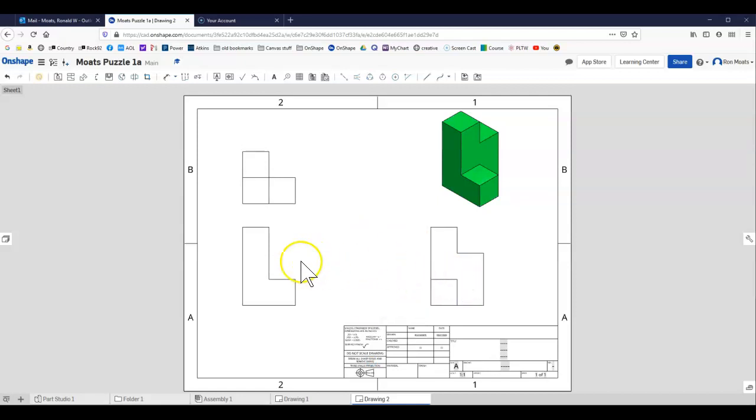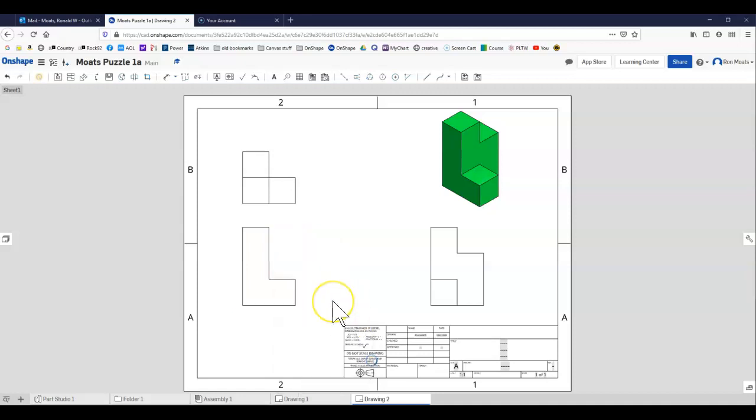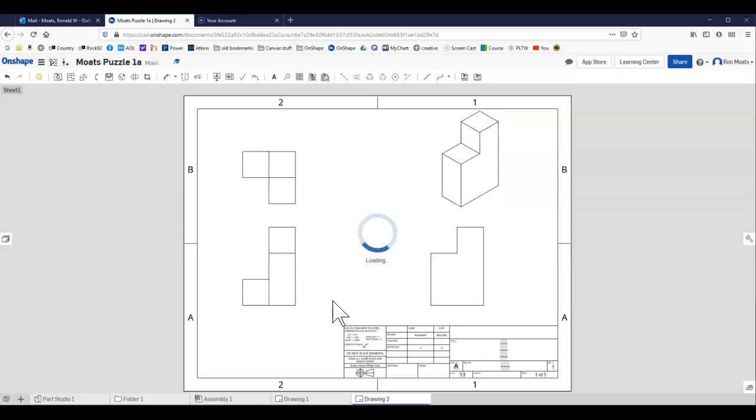And I still can't do my height because I can't click on this one. So let's try the left view. And now I can get them all.